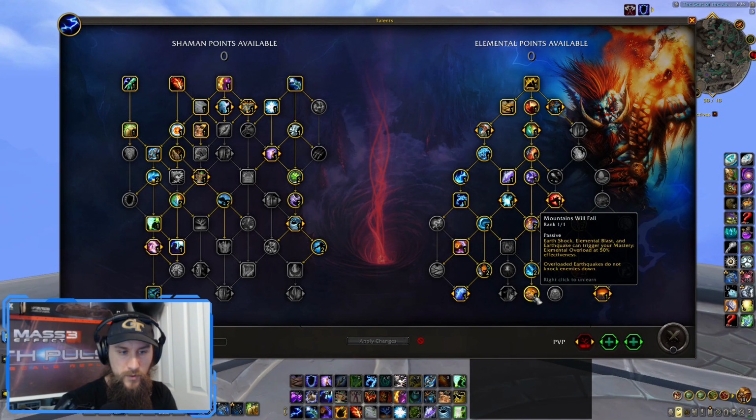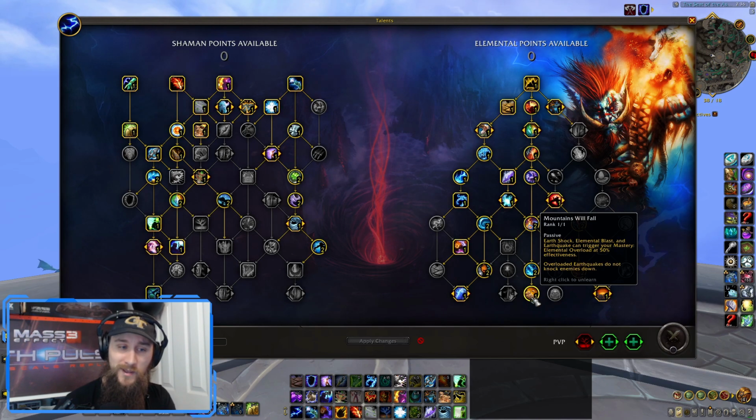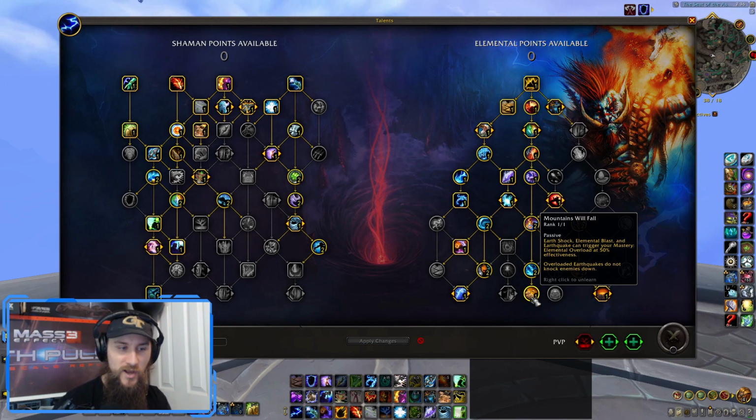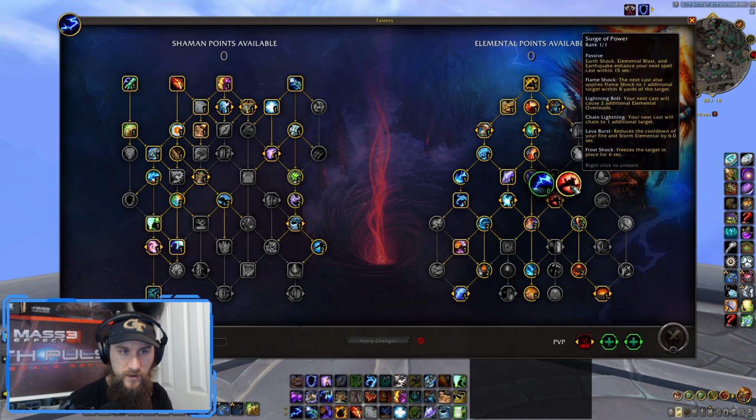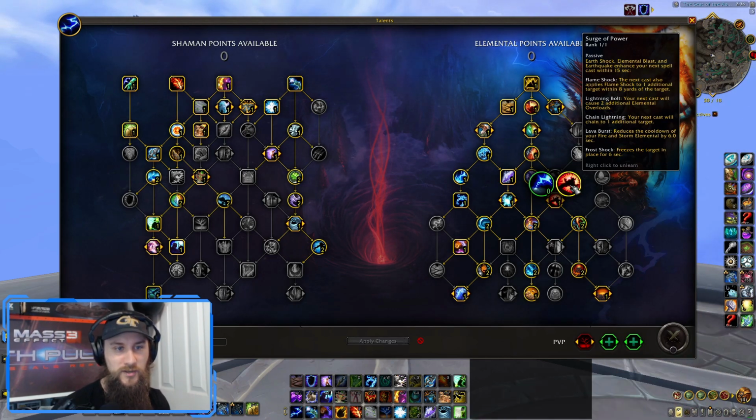We'll be coming straight down the middle here and grabbing Mountains Will Fall, allowing our Elemental Blast to also overload, making Mastery an actually good stat for our Elemental Blast as well, and also getting more damage out of those Elemental Blasts. We're going to be coming over to the right side here, grabbing our Surge of Power, and for this, we're only ever going to be worrying about what it does for a Lightning Bolt, and in this situation, it will be guaranteeing 2 additional Elemental Overloads, which is basically our Mastery, which will just be even more damage from our Lightning Bolts.